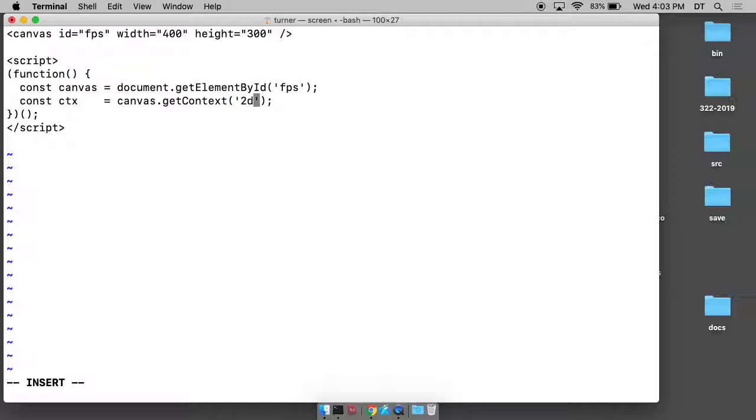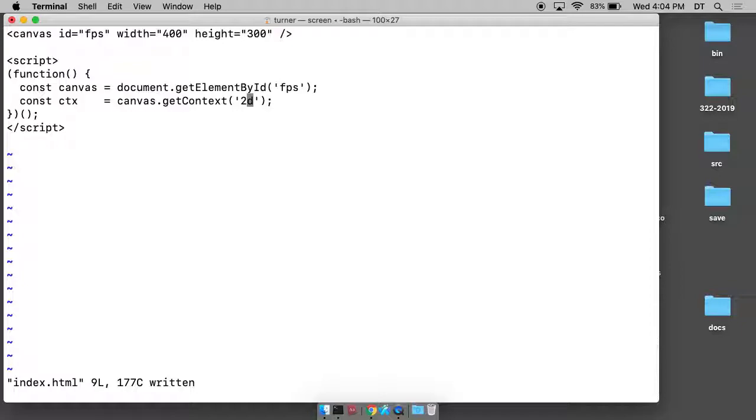It could also be WebGL, that's another context. And there's some others too, I believe. It's really the 2D and the 3D context. I think they keep expanding the API all the time, adding more and more to the browser capabilities.